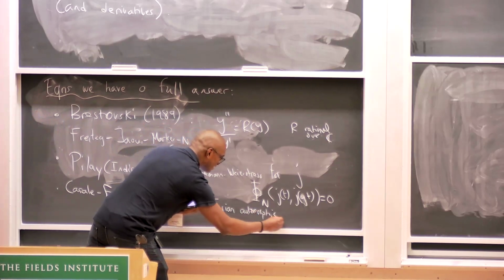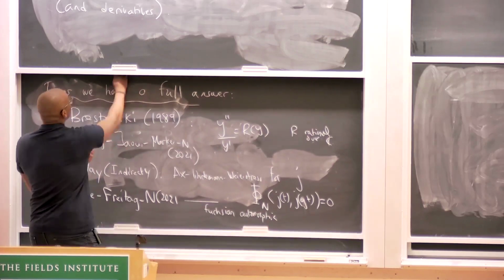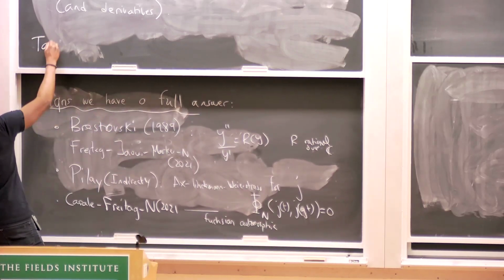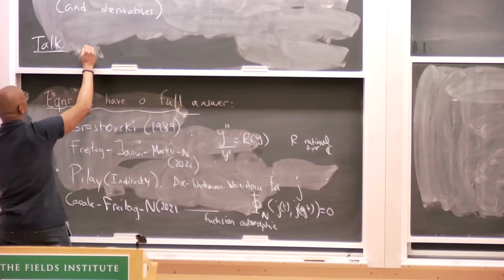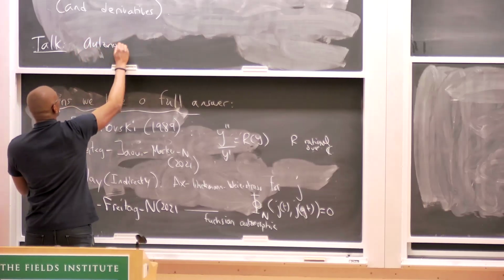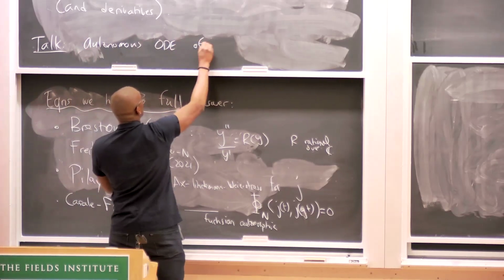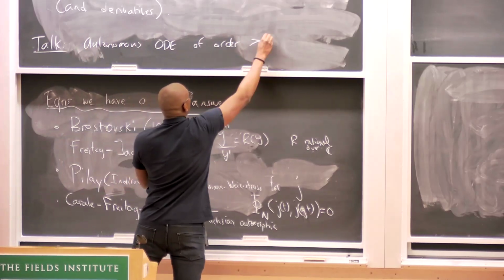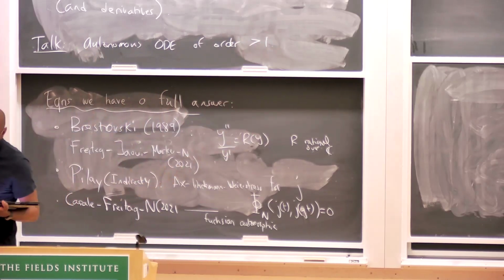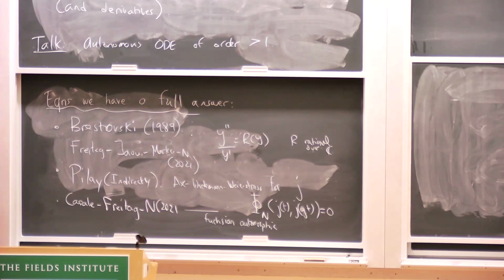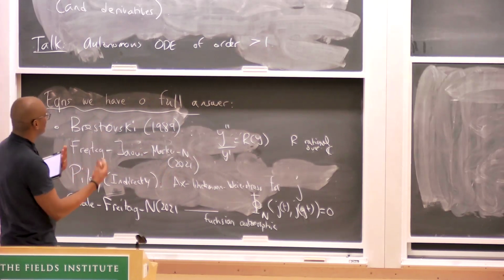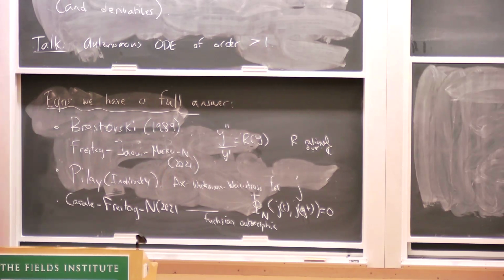Oh, so I should say this is not accurate. What I mean here by the full answer, and I should say for this talk, I'm going to only consider an autonomous ODE or system, and I'm going to consider the order of these things to be bigger than 1. The case where the order is 1 is slightly different work. Indeed, there is very recent related work that allows you to say a lot more. But for nonlinear, as I said, it turns out that this is everything.